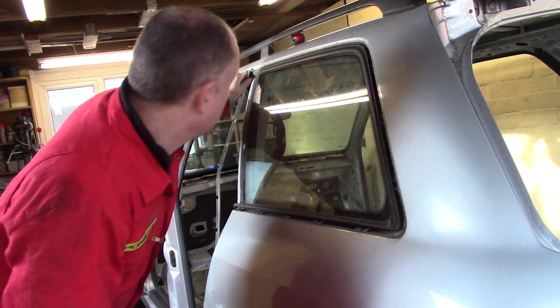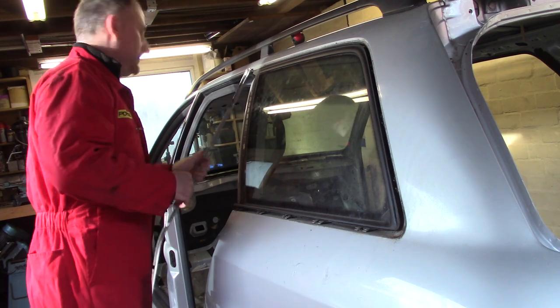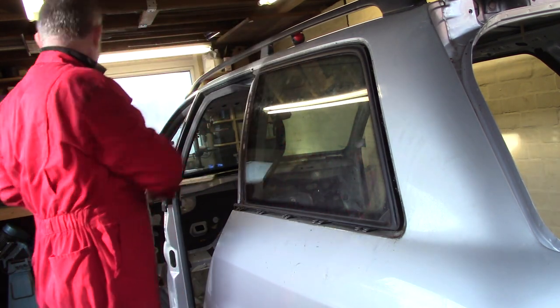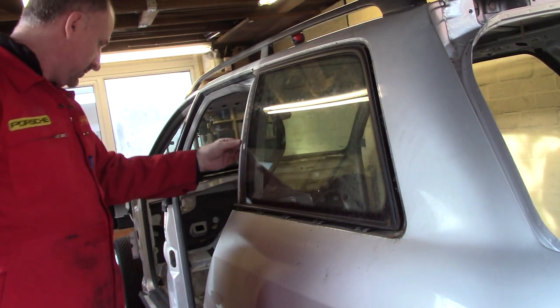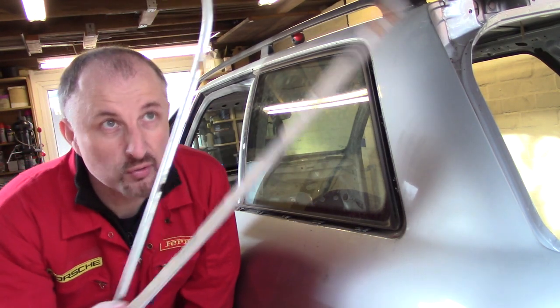Spoke too soon. First bit of damage. Broken chrome trim. Oops.